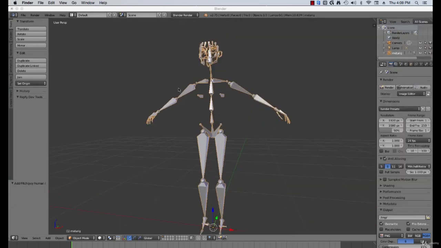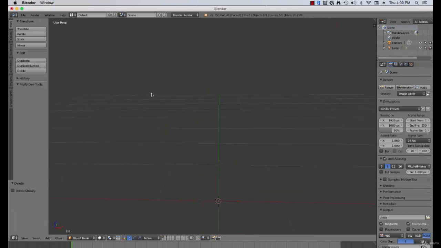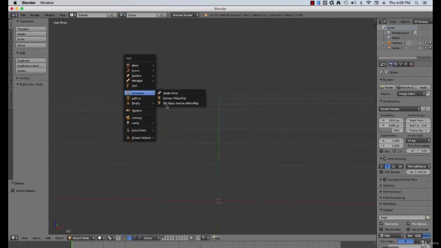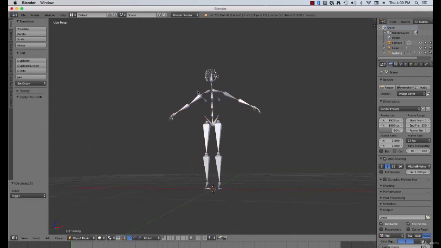And so then you can just close both of these windows, and once you get back into Blender, you should be able to add the Pitchipoy rig just fine. So that's it for this tutorial. In the next tutorial, before we get started actually rigging, I'm going to teach you all some basic rigging principles that we need to know so that the rigging process can go a lot smoother.